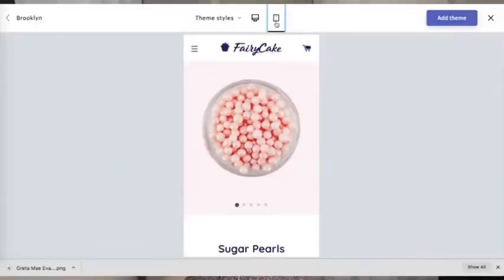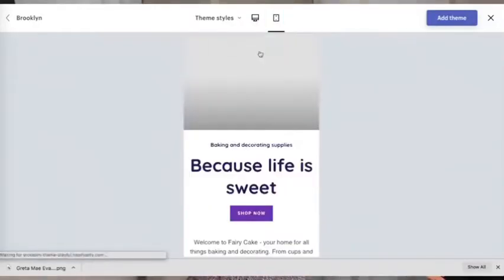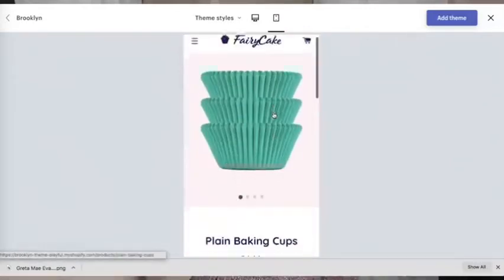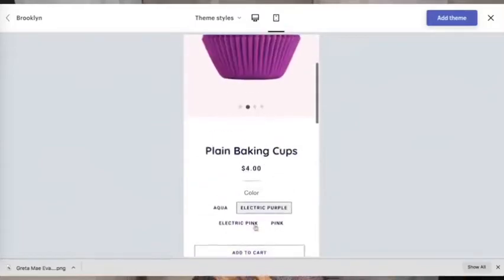And what I've learned through my analytics in Shopify is that 80% or more of my customers actually view my site from a mobile view because I do a lot of social media marketing. So it's really important that when I'm looking through the demos, I'm looking at them in mobile view so that I can see exactly what my customer is seeing. It's also good to keep in mind that whatever photos or content you're thinking about putting on your website, you look at it through mobile view to make sure that it's sized correctly.